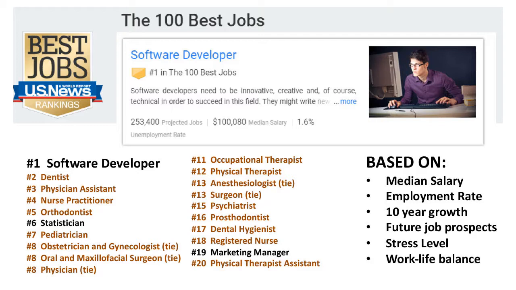If we look at the top 20 jobs from that 100 Best Jobs report, 17 of the top 20 are in the medical field. Things like physician, anesthesiologist. These require lots of money to go to medical school, if you can get into medical school, and lots of debt coming out. In fact, the average debt of somebody coming out of medical school is $190,000, and 14% of graduates of medical school come out owing $300,000 or more in student debts. You can get into software development without even a college diploma. All you need are great skills, and I think we can help you lay the foundation to get those skills.